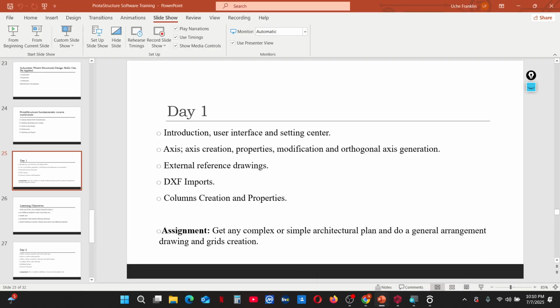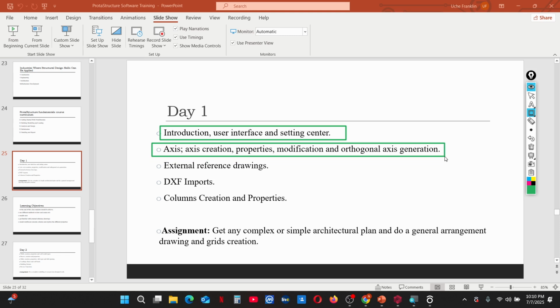So, what I was saying is that we have now successfully covered the introduction, and we have now treated axis creation, properties, modification, orthogonal axis. We have now treated external reference drawings, and then the DXF import will be coming in later.